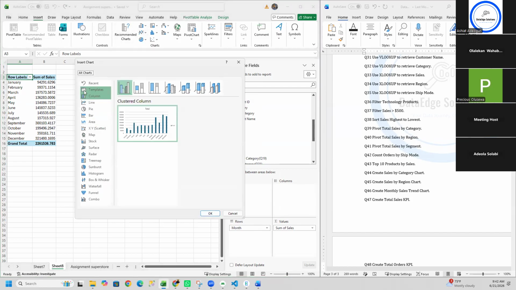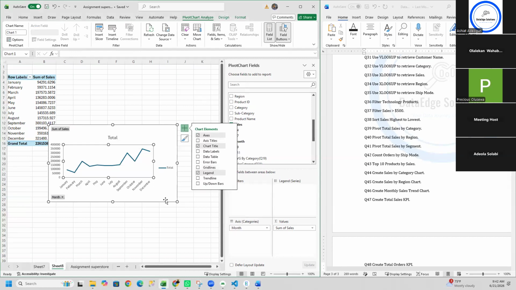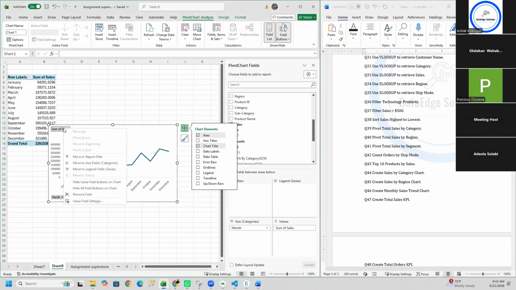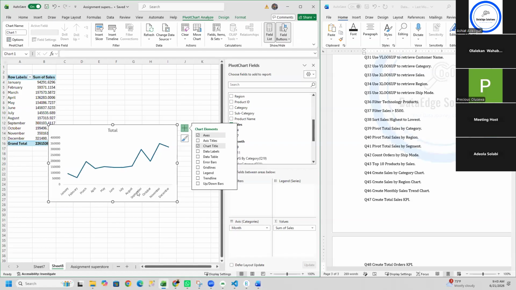Recommended chart. No, it's asking first for line charts. This trend chart. We use line charts. Good. Delete. Right. So we have the highest sales in the month of November.